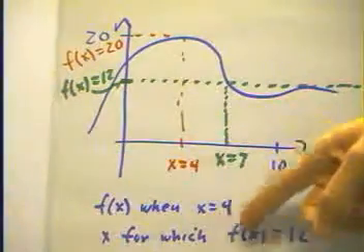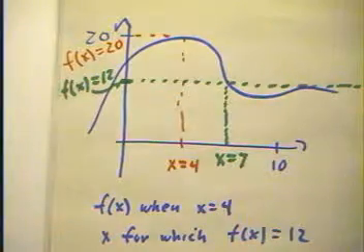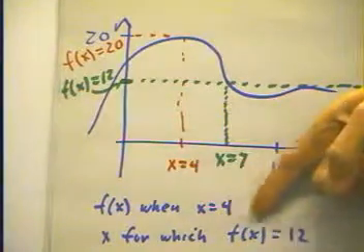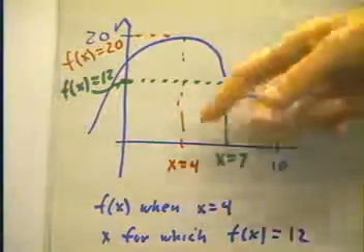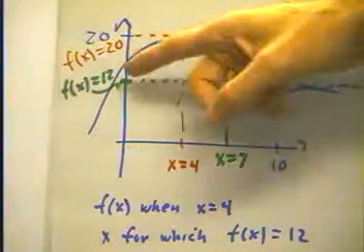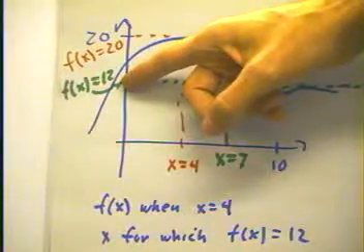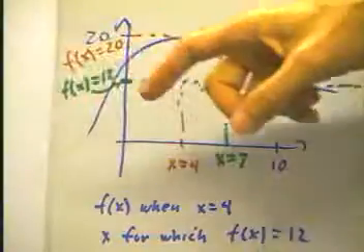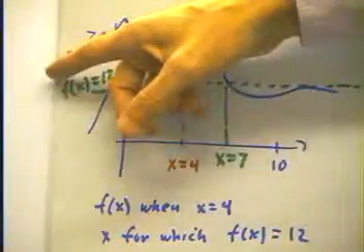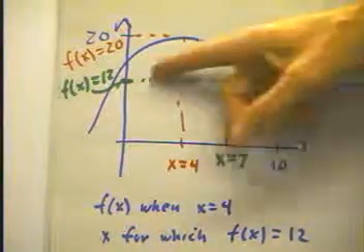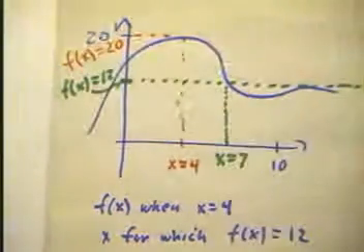And then the x for which f of x is 12. Now this is a little bit more complicated. You have to think a little bit more to interpret this. But notice that we're saying f of x is 12. What does that mean? That means that f of x, which is measured along the vertical axis, has to be 12. Well, f of x is 12 at this point, or at some point horizontally across from it. In other words, f of x equals 12 has to occur along this horizontal line, because all along this line, your y-coordinate, which represents f of x, is 12.